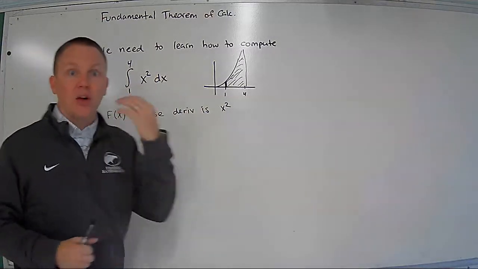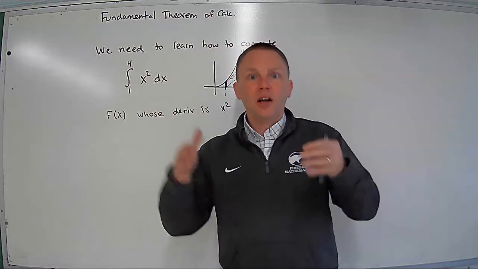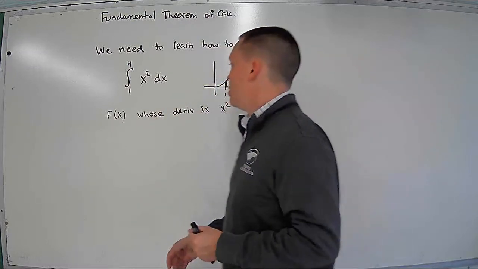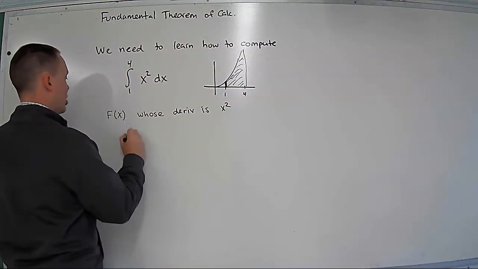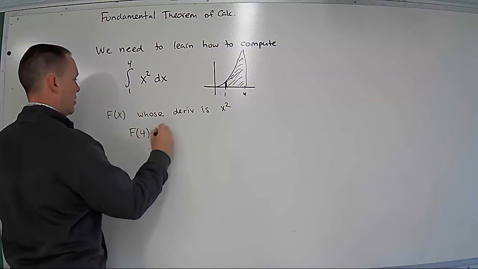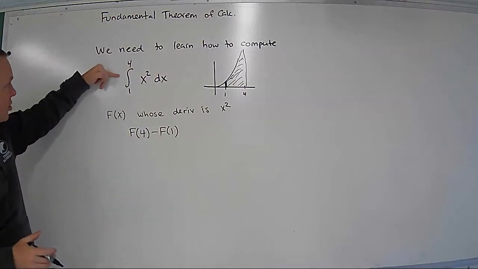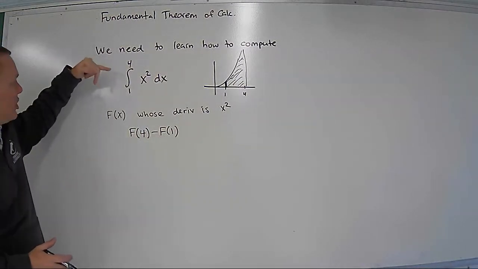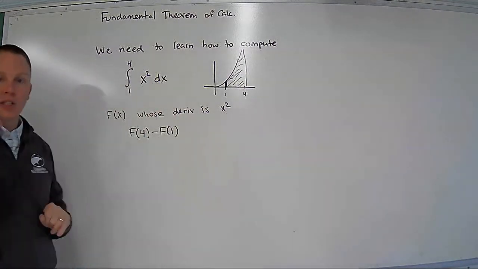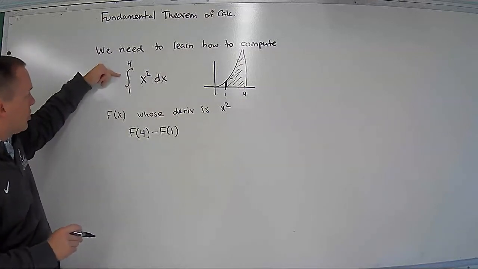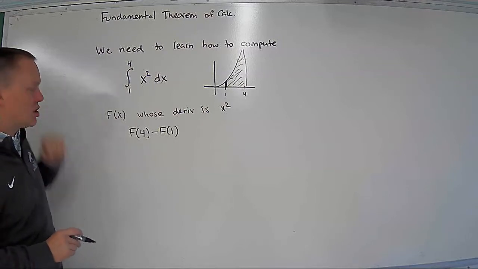And if I think about that function, now I'm integrating a rate of change. What do I get when I integrate a rate of change? I get the change in the quantity. So the answer to this integral is going to be the change in big F. Let me say that again. The answer to this integral is going to be the change in the function whose derivative is x squared.